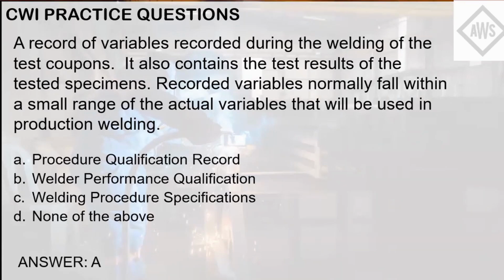So this is where you qualify the weld as specified in the welding procedure specification. Meaning to say that the welding procedure specification should not go without the procedure qualification record, as it is the document proof that the welding procedure specification will produce the sound weld as specified in the written procedure.